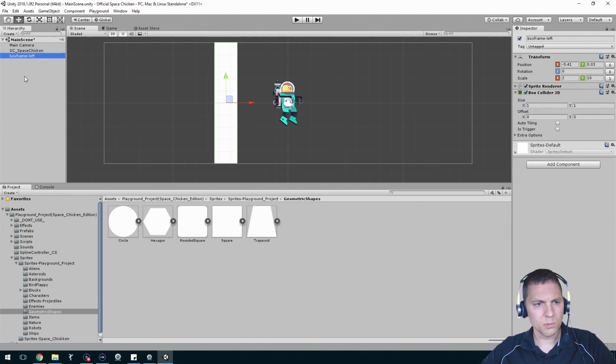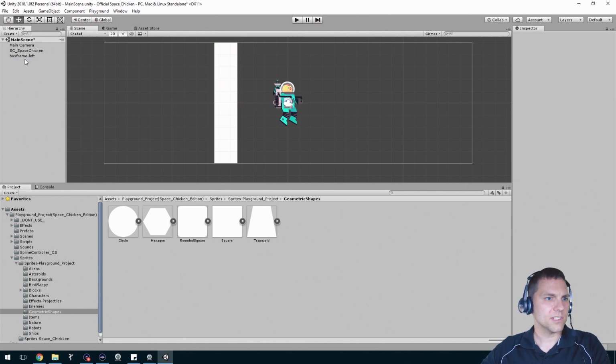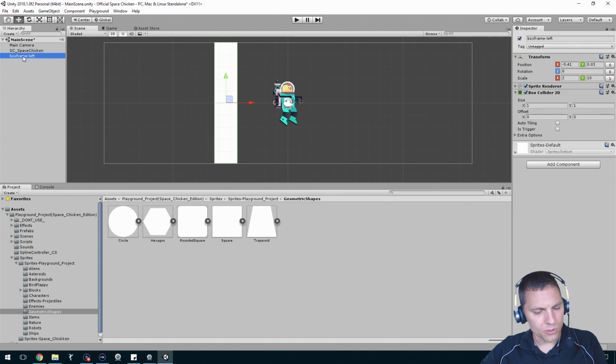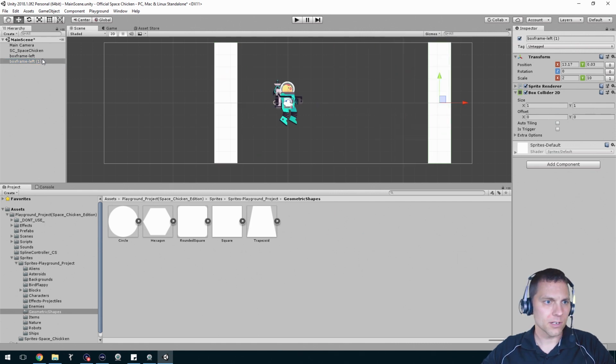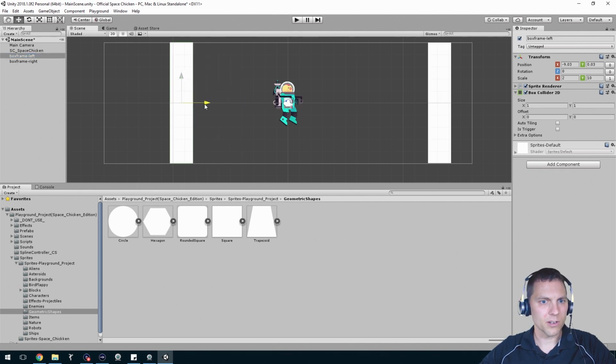And now I'm going to duplicate that. I just selected it. Oops, select it, and then Control C for copy, Control V for paste. I just thought in my head there's actually a shortcut in Unity, just Control D for duplicate. So I'm going to make a second one there. You can probably imagine where that one's going to go and what it should be named. Box frame right. And the position of these is way off. I know, I was just showing though.